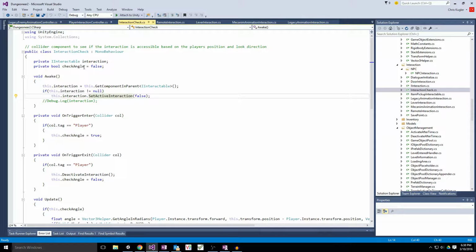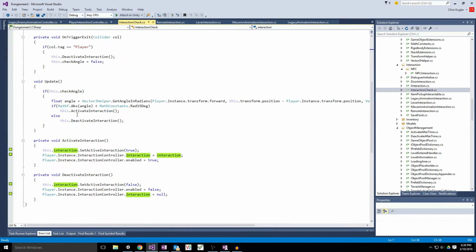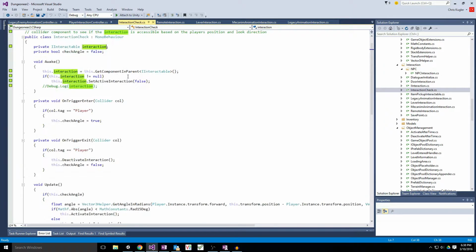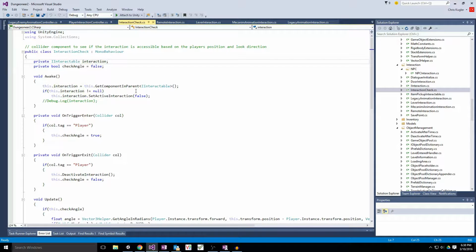So interaction check is going to get that one interactable on the object, and it's going to set the player's interaction controller to the one interaction, but we need this to support multiple. So we'll get components in parent.